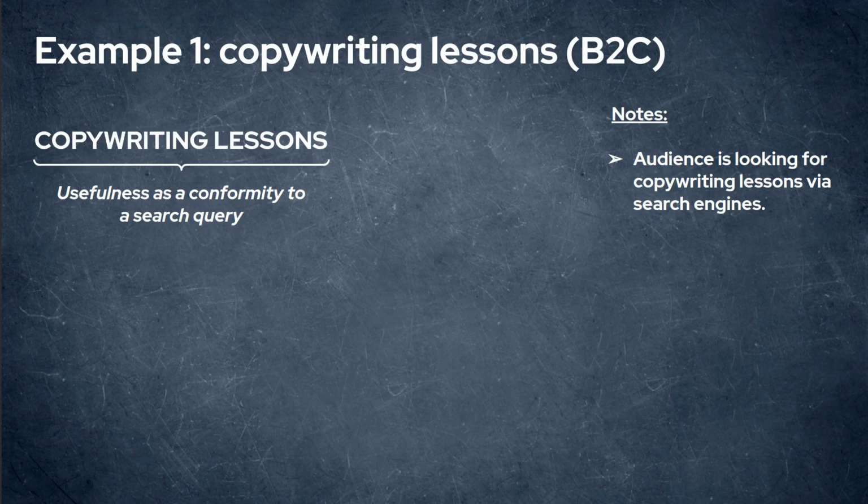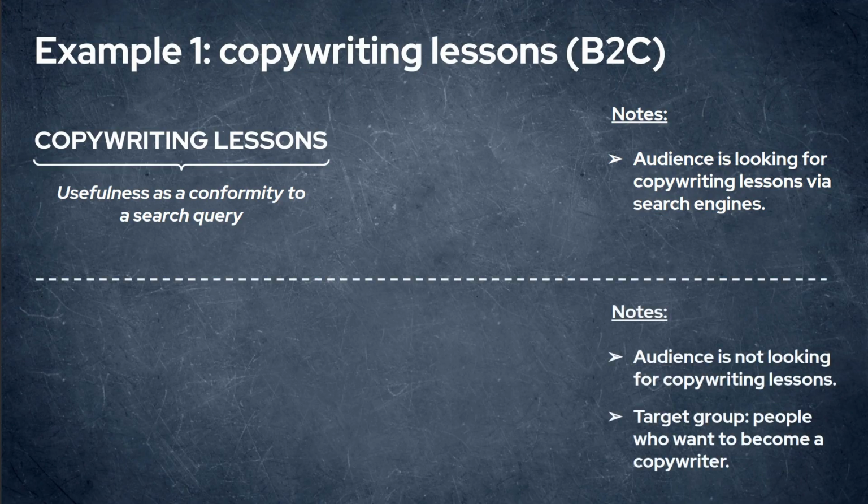Copywriting lessons. Okay, that was quite easy. Start a headline with a key phrase that the audience enters in the search engine. But what do we do if the audience is not looking for our lessons at all? What if the audience comes from creative ads in social media, for example?